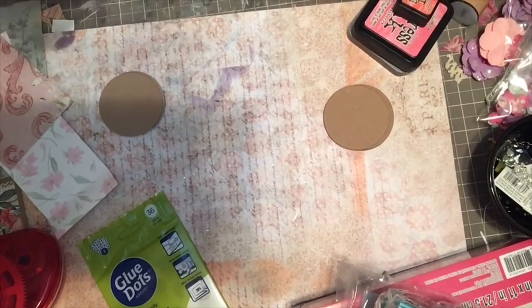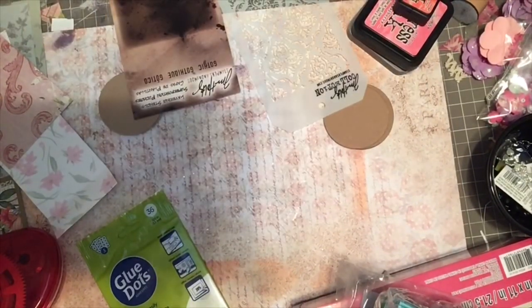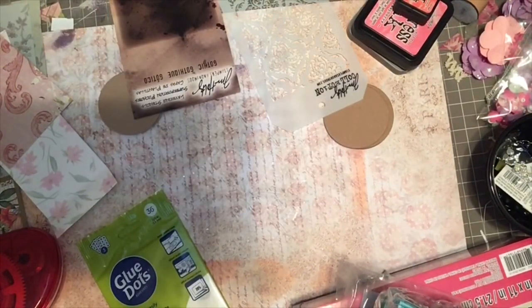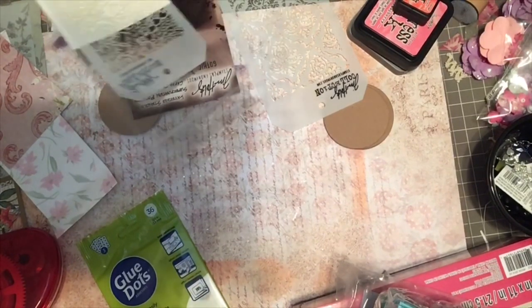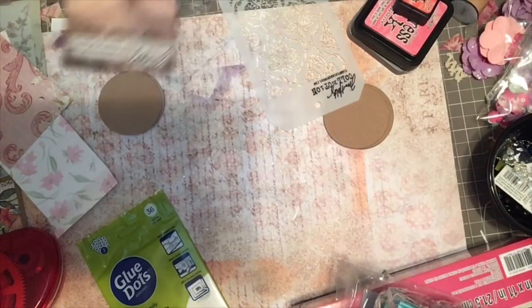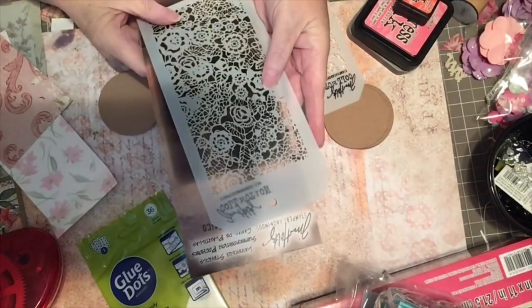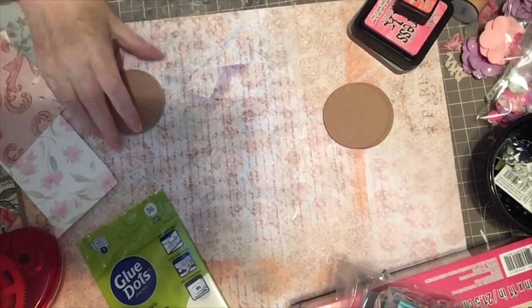Today we're going to make some ATC coins, and I am going to be using some stencils and some Distress Oxide inks to make my bases. So this really pretty rose lace one.